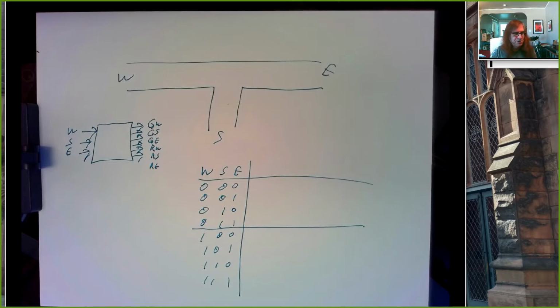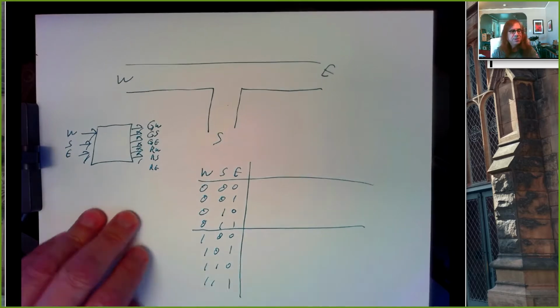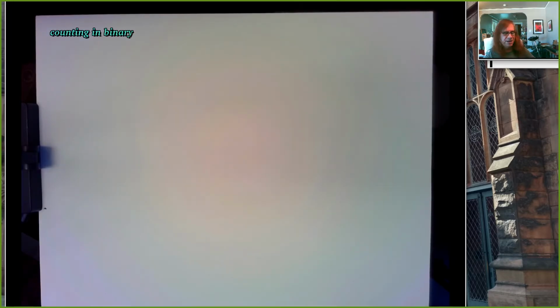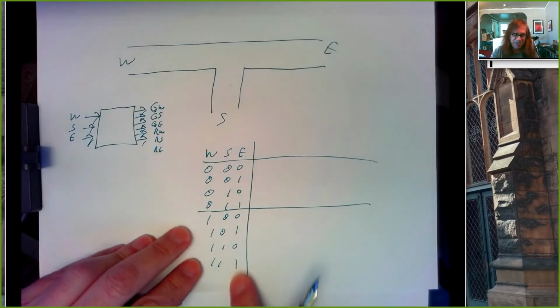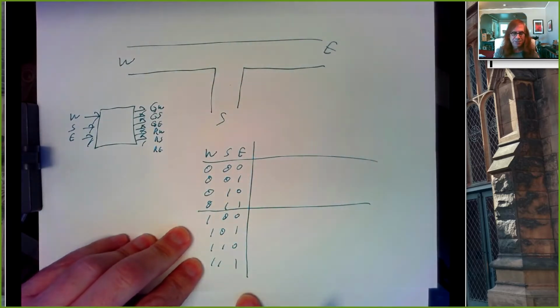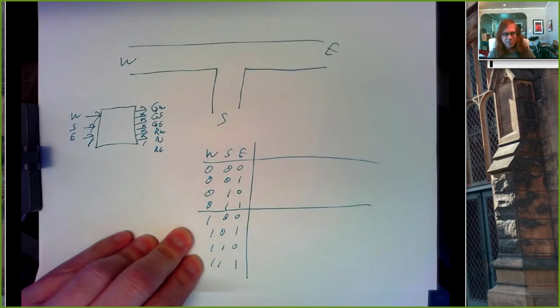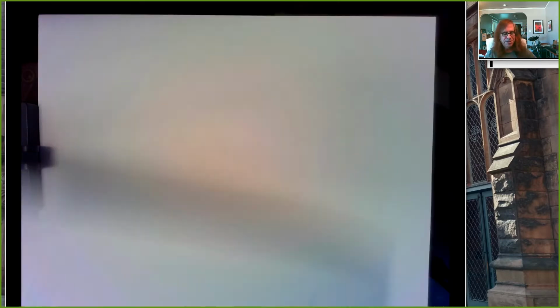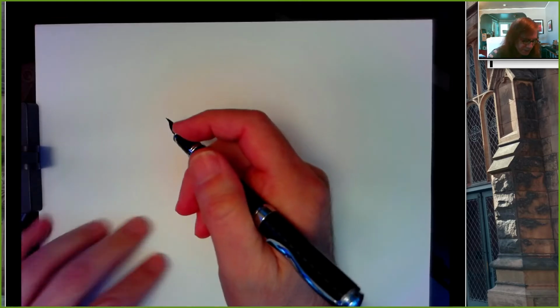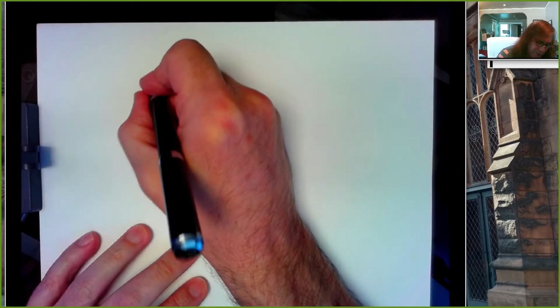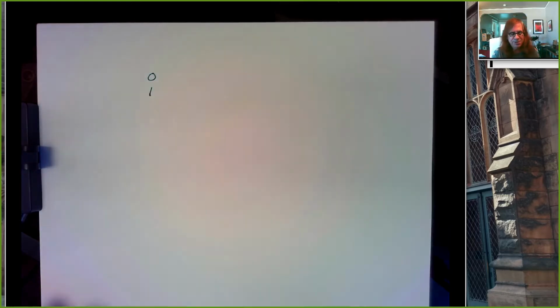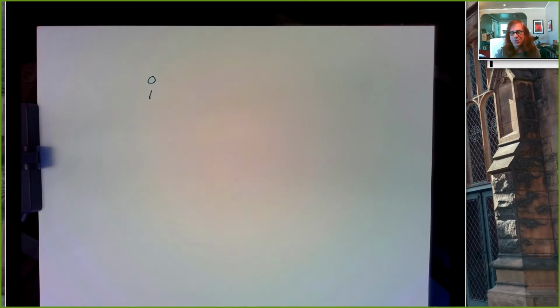And let's do a sidebar here about counting in binary. We'll come back to the lab report in a second, but I'll write this pattern about 1 million times in the next 8.5 weeks, right? And so this is how we count in binary. If you're not sure how to do that, let me show you a technique that works for this. If you only had 1 bit and you wanted to count in binary, well, you'd go 0, 1, right? That's pretty much your only choice, except maybe 1, 0.